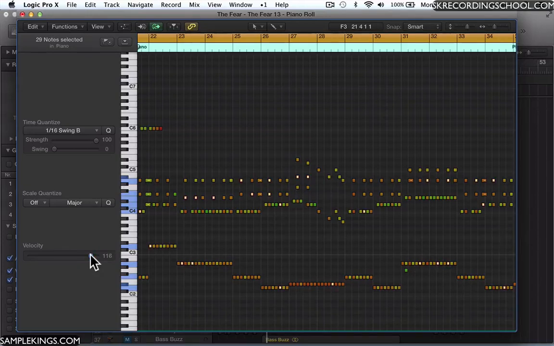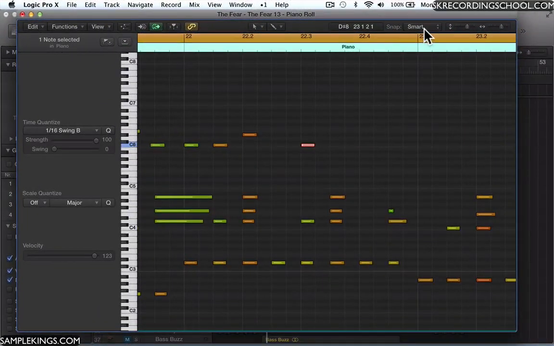And I can just bring their velocity up or down for all those notes. Now I'll do that, bring up a little bit here, and then I'll click back. You see they're all a little bit red there, right? I can do undo, and you can see they went back to the main color they were before. So it's a cool way to select notes that are in a range. Let's say I've got a bass drum or some snares, and I want to have them up higher. They're the same color there. I can do that, or the same with the bass line or something. And it's a cool way because some patches sound different at different velocities.